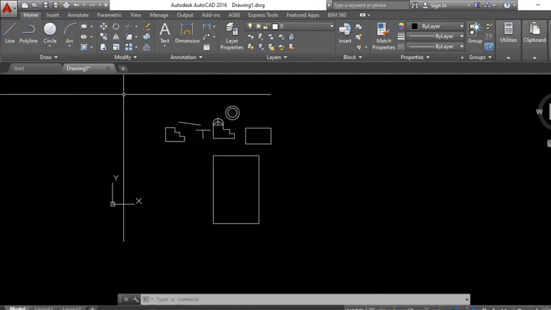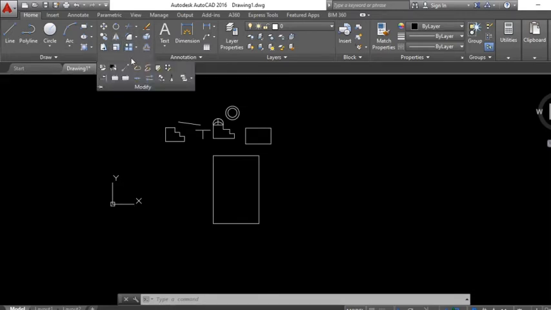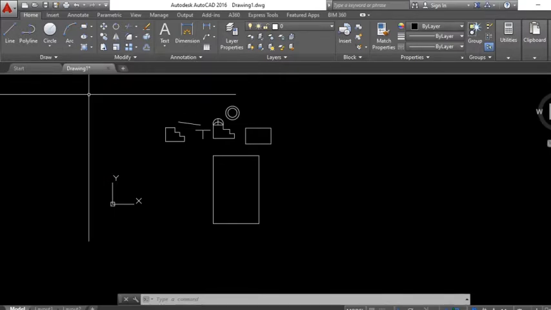One thing I want to tell you is that from this modify panel, you click here and you have a whole lot of commands hidden below. The principle behind the modify commands is you select the command. The next step is select object. After selecting the object, the next step is to hit your enter key to confirm, or you right click on your mouse, which works as enter to confirm. That's the principle behind it. Then you execute the command.